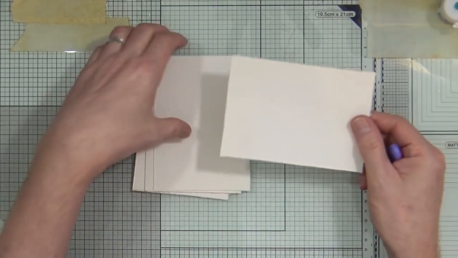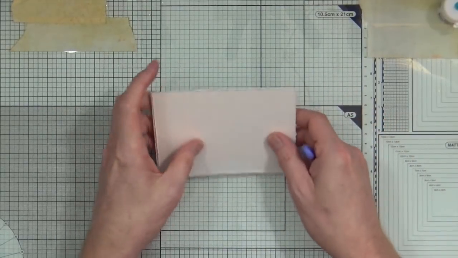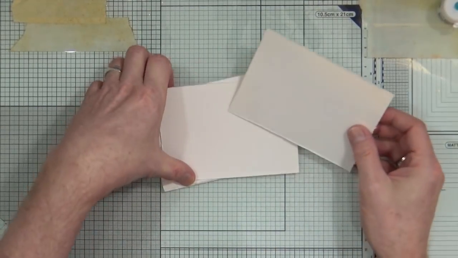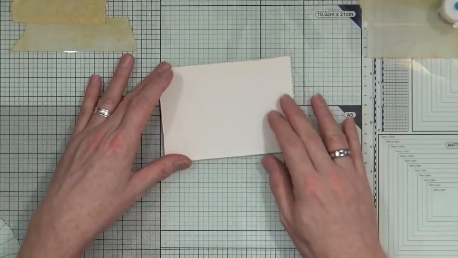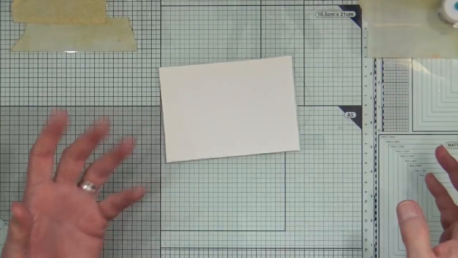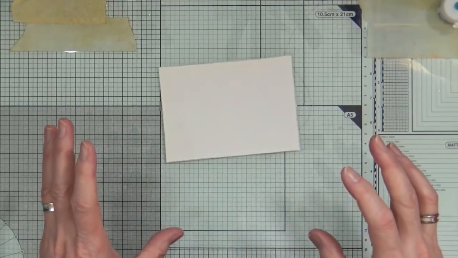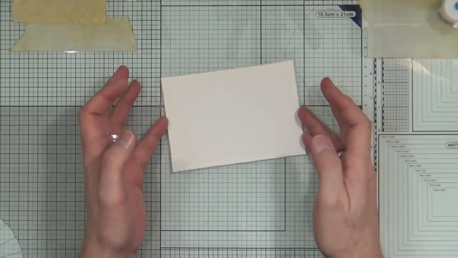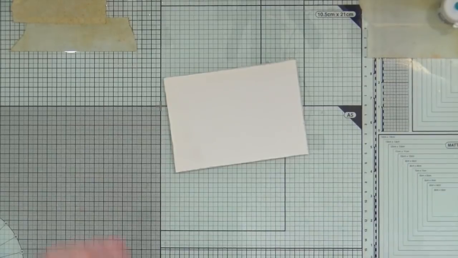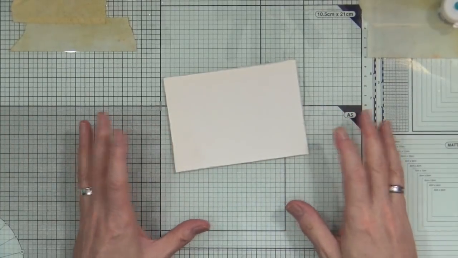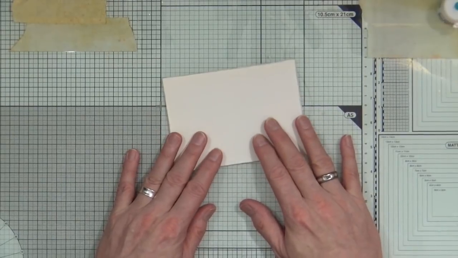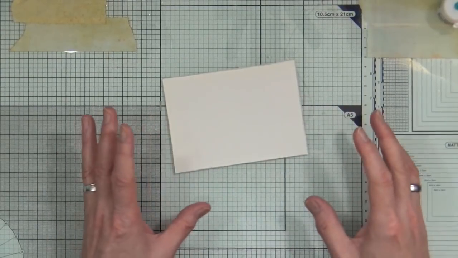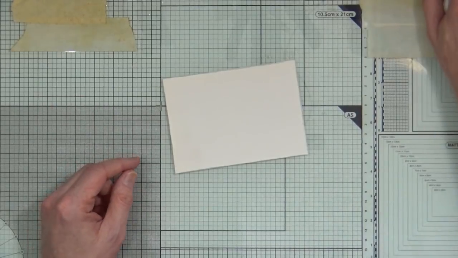As normal with my thank you cards, I normally start one and then I'll go off and do the rest. So it's going to be a similar sort of process for each one, but the backgrounds are going to be different. For the background this time, because I've got watercolor cardstock, I thought I would actually use some watercolors, but not your ordinary watercolors.